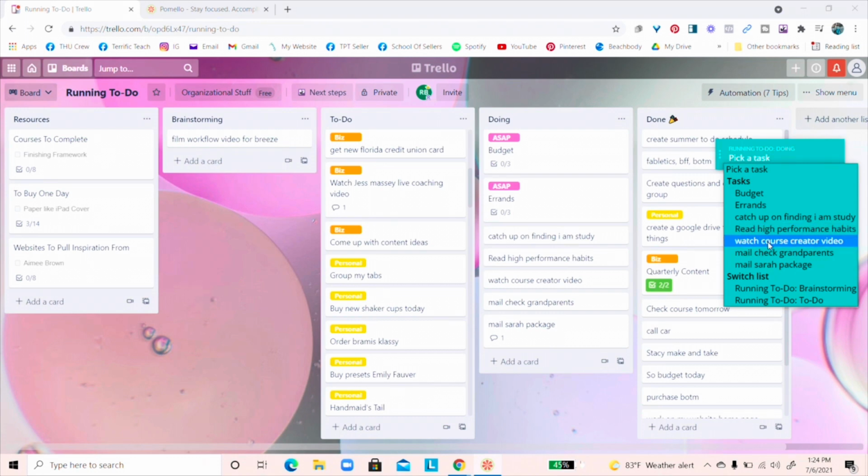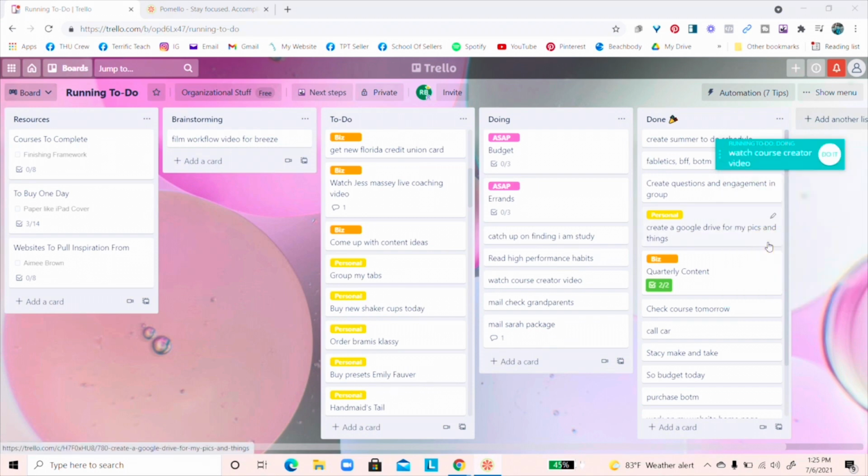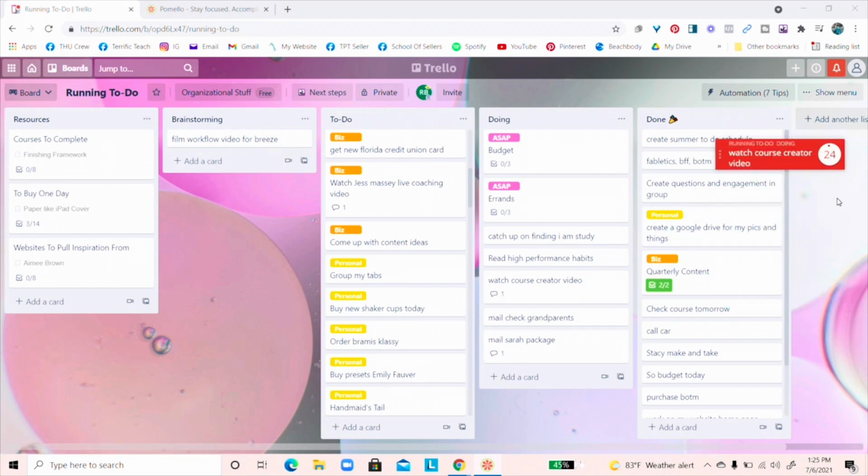If you don't know the Pomodoro method, which I have a video on that I will link underneath here, the Pomodoro technique is where you work on something with all of your focused attention for 25 minutes, and then you get 5 minutes off, and you can do that 4 times in a row. As soon as I click this, and I click do it, it has a timer for me for 25 minutes. Is it that amazing?